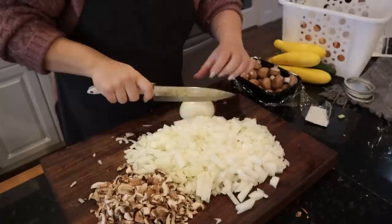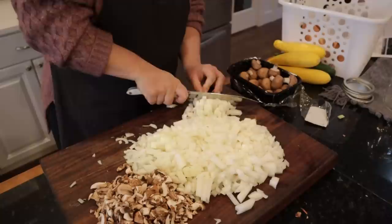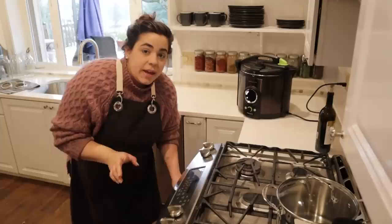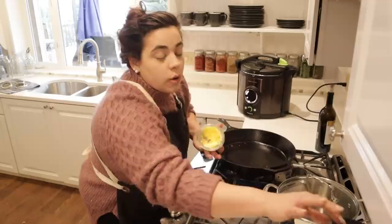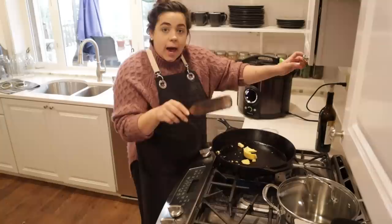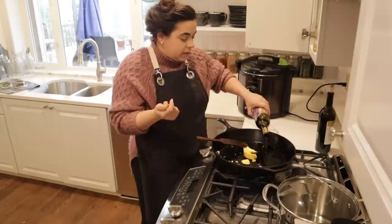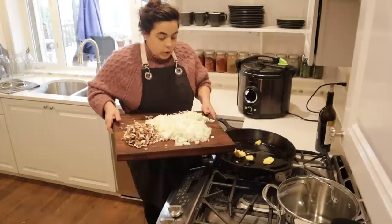I may be tripling this recipe because I chopped up a lot of onions, and I did thaw three pounds of meat which is basically a triple recipe. That's okay because stroganoff is Josh's favorite dinner, so if I get two freezer meals and dinner tonight out of this, we'll consider that a win. I normally cook stroganoff with pulled beef from leftover roast, but since I didn't make a roast we're going to use ground beef today. I'm going to caramelize these onions very well, starting with a good amount of butter and some olive oil in our cast iron.